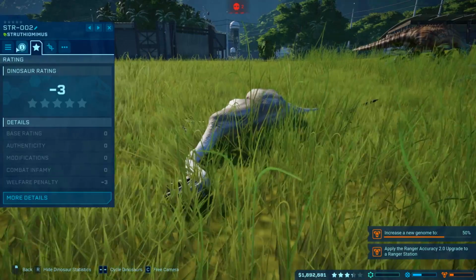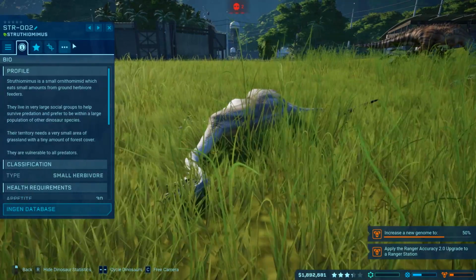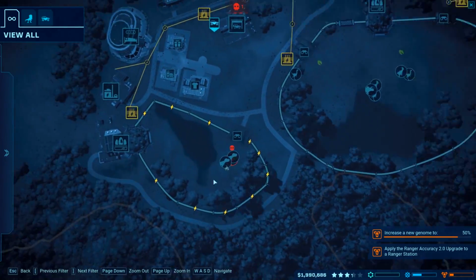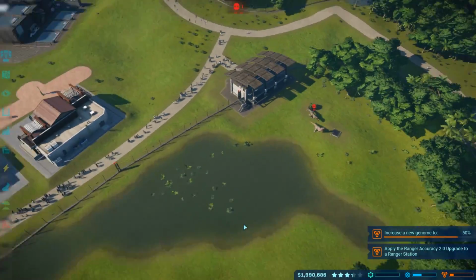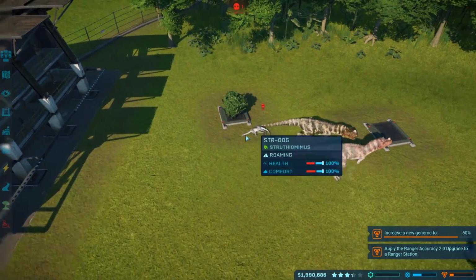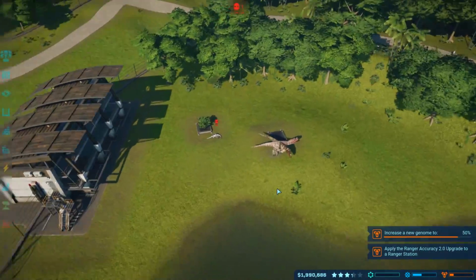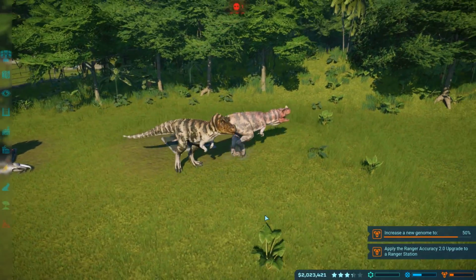His genome was 66%. I need to get him out of here. Oh, well, it looks like he decayed. But the other one just died. Need to die of old age too? I doubt it. Nope. Died by hunting down the CR2. Those guys look cool. Or girls, I guess.